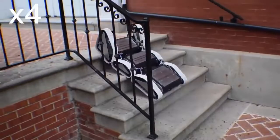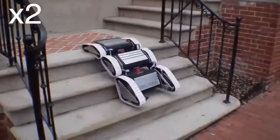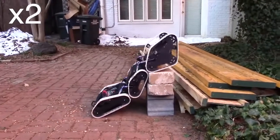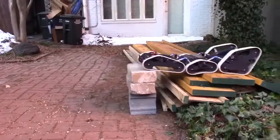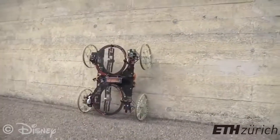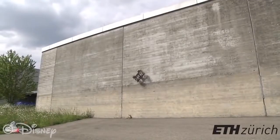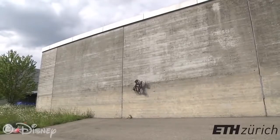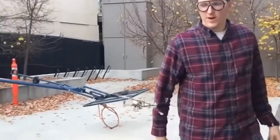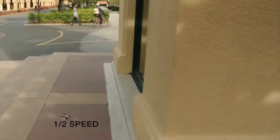Number 28: Worm — a robot that climbs a variety of stairs. Number 27: Spider — a robot that climbs a wall using a pair of steerable propellers that generate thrust, pushing the vehicle against the wall and keeping it from falling. Number 26: Fly — a robot that flies, perches, climbs and takes off.